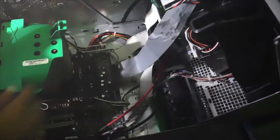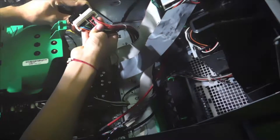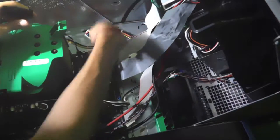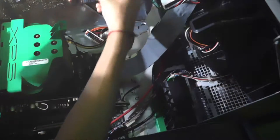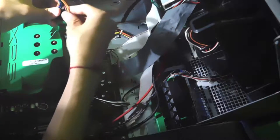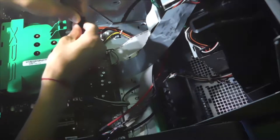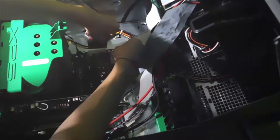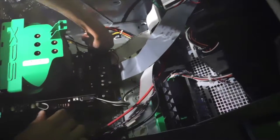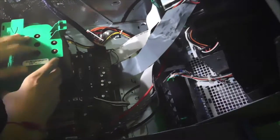So let's get this 24-pin plugged in. Let's see if this is the same cable. Yeah, that's the same cable. Okay. Next is that PC cable, I think. No, it's called the CPU cable. That's what it is. And this thing won't clip on. Come on. Hold on. Get it in there. Yes. There we go. Sorry for the camera wiggle, that's because the camera is on the desk.